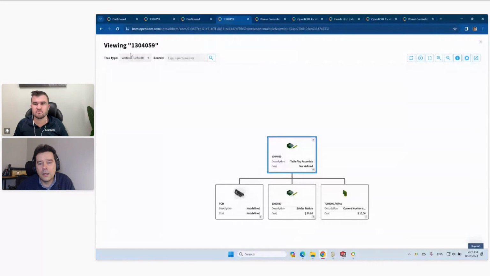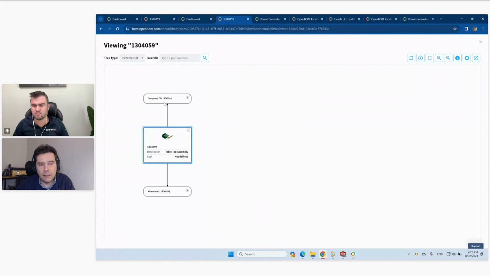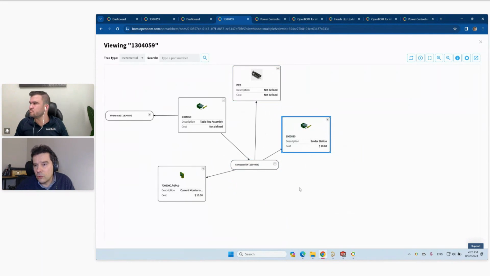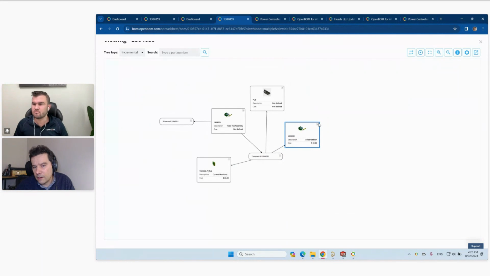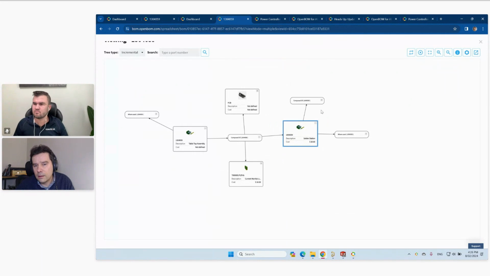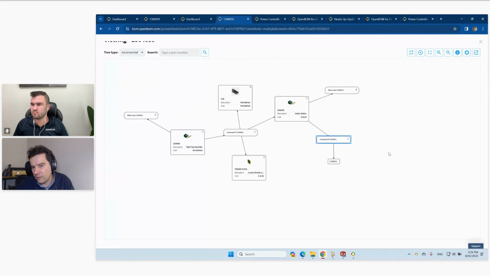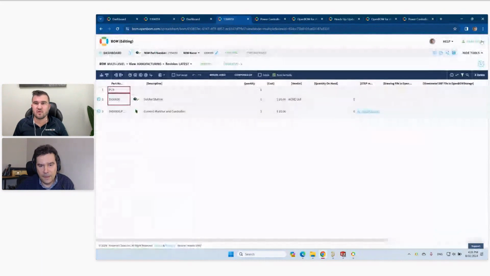Okay, so we have two views, a vertical view and also the incremental, where you start navigating and get a bit more granular, investigating components and navigating. You can zoom in, zoom out. Pretty cool. And expanding those elements composed of, give it some space. And there we go. We have all those items there. Okay, that's how you do it. Great. Thank you.